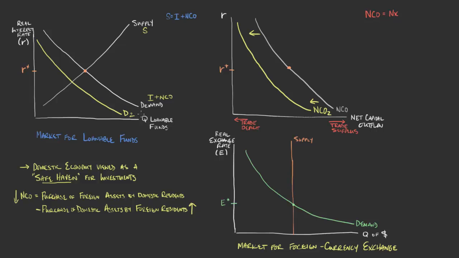And so I'm going to mark this here as demand two and that's going to bring us to this new equilibrium point and this new equilibrium point would actually be a lower real interest rate. So we should see economics would tell us that if you're seen as a safe haven that you would actually start to see a depressed real interest rate. You would start to see a lower real interest rate as a result of this net capital outflow that is shifting to the left here.